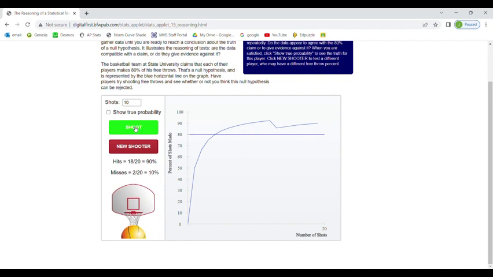All right, so he's still at 90%. So, in this case, it's looking like probably he's 90%. Like, what's the probability that he would shoot 90% of his free throws in his sample of 20 if his true proportion is actually 80%? All right, so that's kind of what we're looking at, is what's the probability that this would happen, or something more extreme. And that's really what we're checking. We're testing the claim that he's truly an 80% free throw shooter.